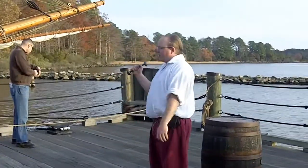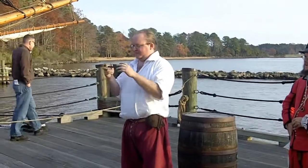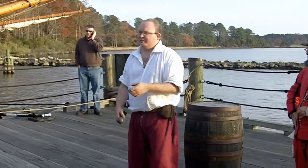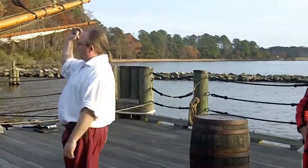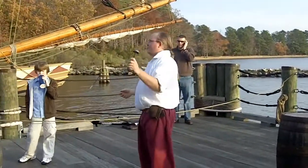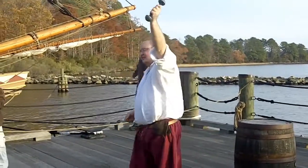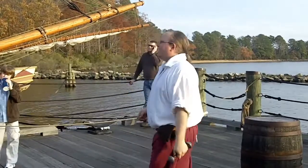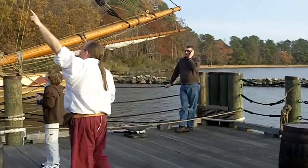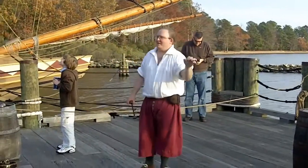Now, what they're going to use to slow down these ships or to stop these ships is something called bar shot, because it has the bar in the middle of it. Sailors aren't very creative when it comes to naming things. Now, bar shot comes out of the cannon, spins end over end through the air, again 800 or 900 miles an hour, going to hit the sails of a ship, rip holes in the sails, tangle up the lines. If you're extraordinarily lucky, it's going to hit the yard, the piece of wood that holds the sail up, and break that off. Again, if you're very lucky.